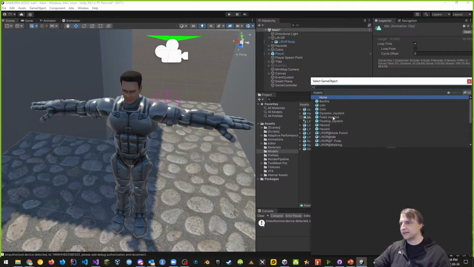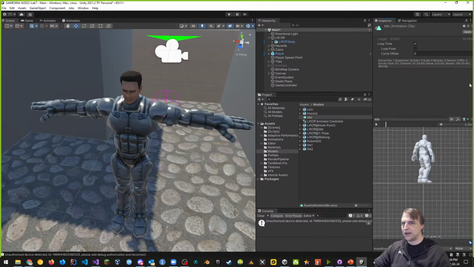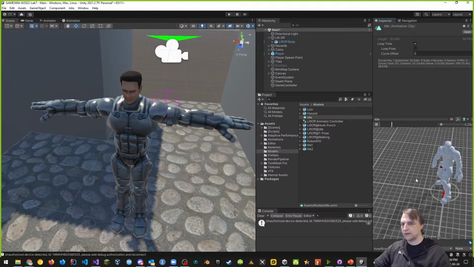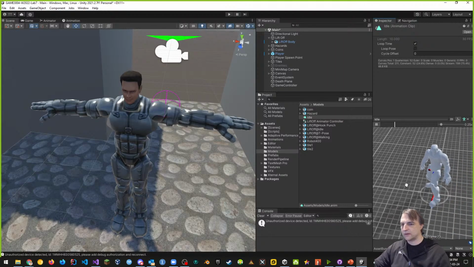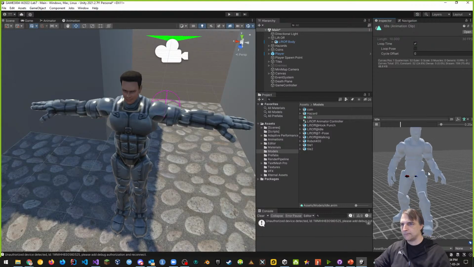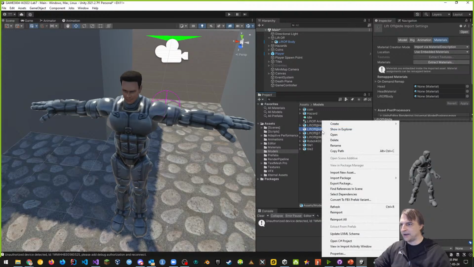We can also select a prefab for this, like for example something like idle, which is okay. Then we can try the idle animation out and preview what it's going to look like. You can see that that's going to work. So that idle, even though we pulled it out, is going to work, which means that we don't need this thing. We don't need idle anymore. We can get rid of it. Goodbye. Delete.